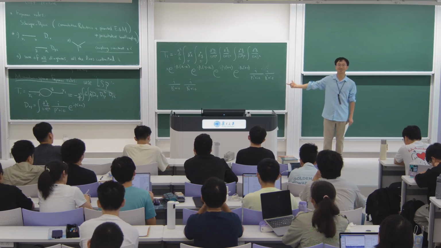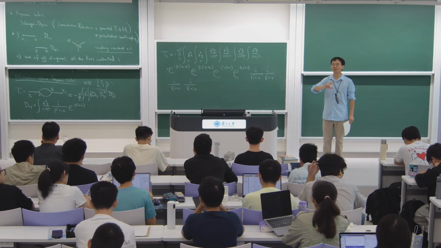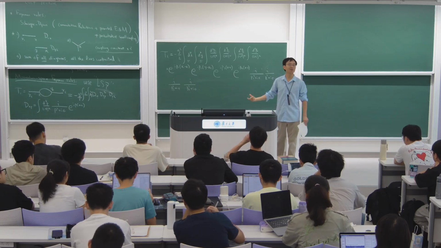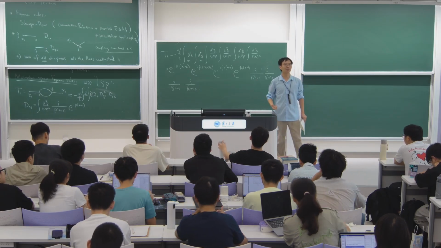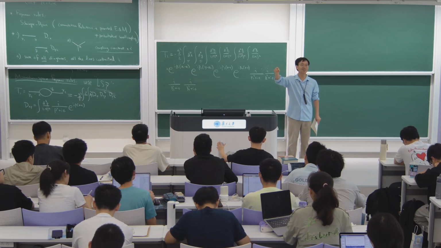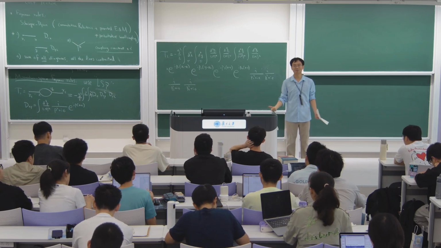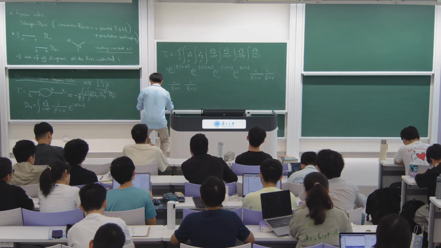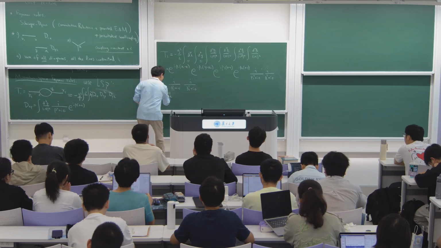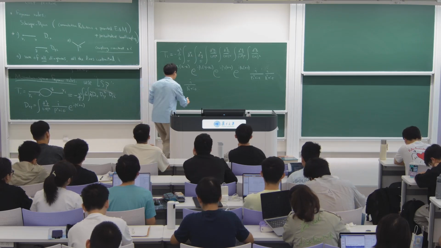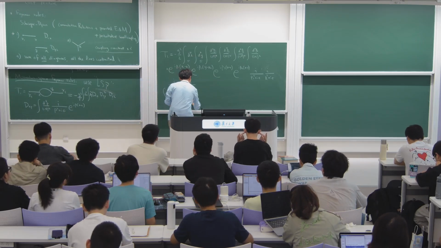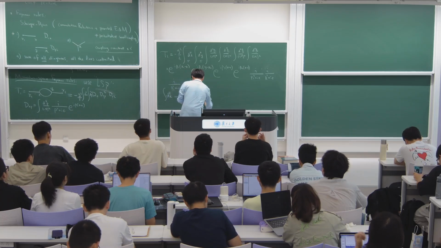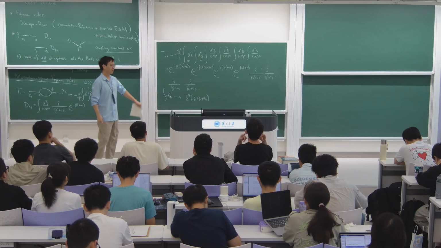The other parts have nothing to do with x, or other variables, or other integrands. That's the only thing you have to integrate. So when you do the integral for the exponential IPx, of course you will get that delta function. That's the definition. So you do this one first, and it will give you a delta function: delta of minus P1 plus P3 and P4. This is the delta function.